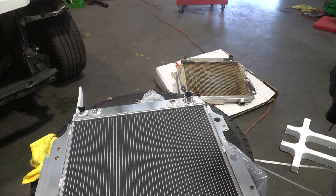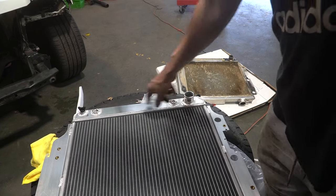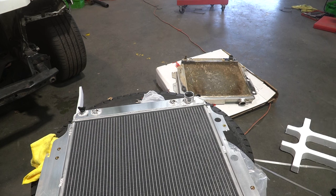Now all I have to do is just play spot the difference. And there don't seem to be any. I can ignore these, because these, I believe, are for an automatic transmission cooler. Which obviously I don't need, being a manual. And aside from that, looks like it'll just bolt straight in.